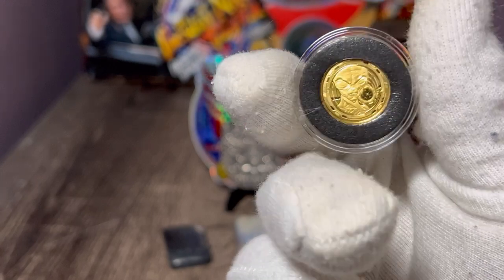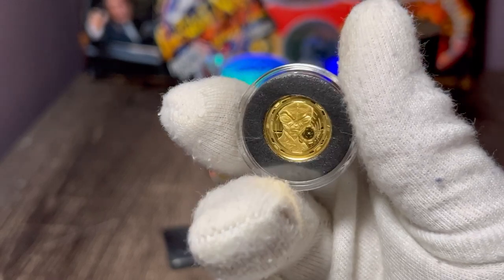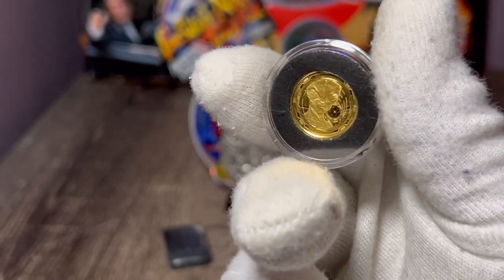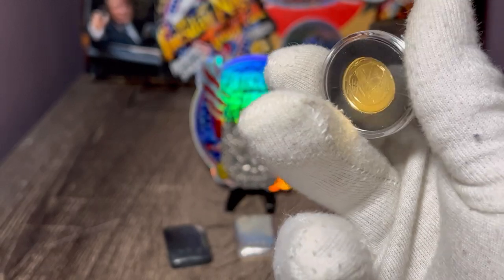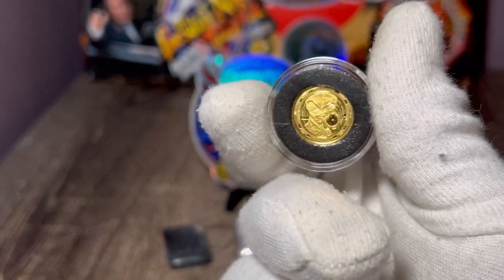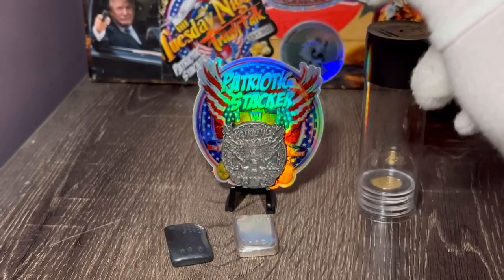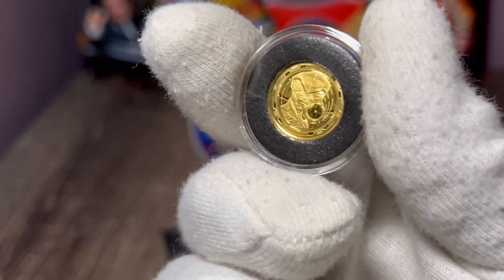They are sold out. So now the only way you're going to find one of these is if someone else is selling them or on eBay. I'm happy I was able to snag this. And yes, if you're wondering, this is not the capsule from Scottsdale — I popped it out of that because it does not fit in the airtight tube and I wanted it with the black ring. So I put it in my own capsule already.